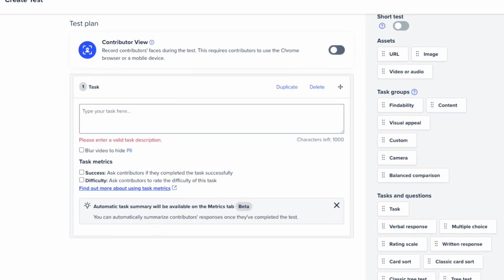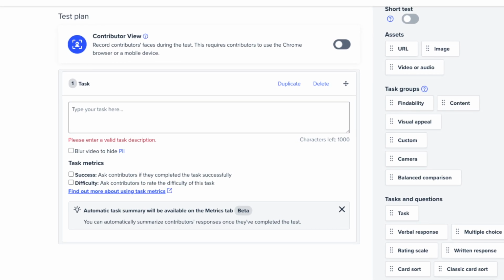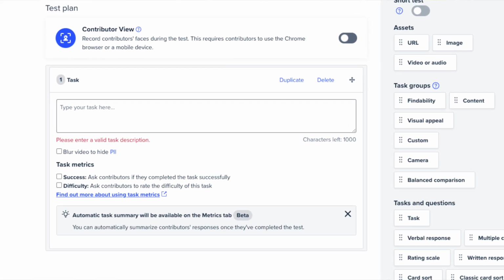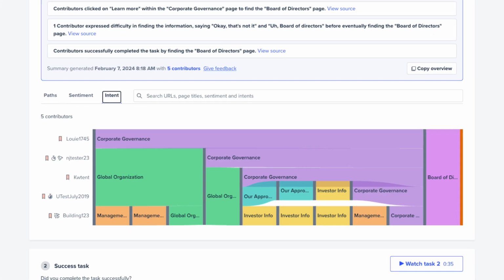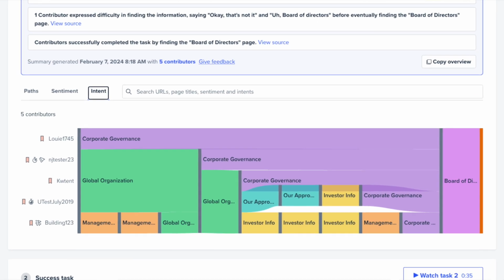If you're testing mobile apps, you know that when you use the task element, which is typically what we use to ask someone to do something, to take an action so that we can observe it in a website, a prototype, a mobile app, or even in real life, you are going to get certain output. If it's a website or a prototype, you're going to get an interactive path flow. If it is a real life experience or a mobile app, you're just going to get video playback. And that's why I've hacked the verbal question.